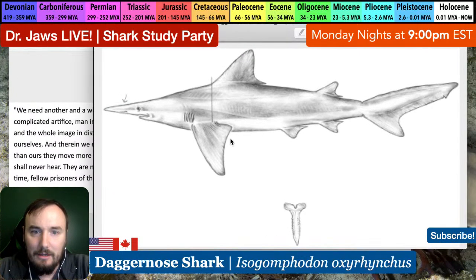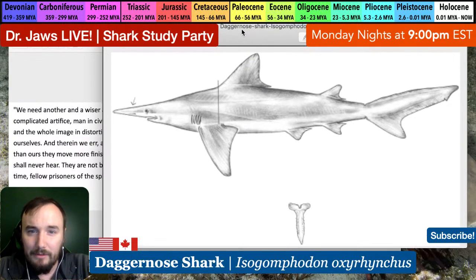And then finally the fins: the first dorsal fin and the pectoral fins are really broad, unusually so. And one weird thing I'm noticing with sharks, I believe this species is near river mouths, but when you think about the actual river sharks, like the Glyphis genus, or the sailback hound shark, which enters estuarine environments, there's something about broad pectoral fins, and I just think it's so fascinating. That feels like a feature that keeps occurring, broad pectoral fins and a broad first dorsal fin. I'm not sure if that is a trend related to estuarine environments, but it's just kind of interesting.